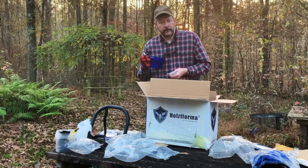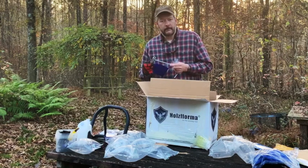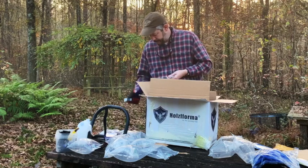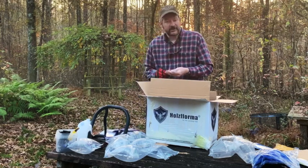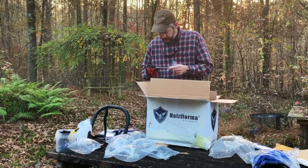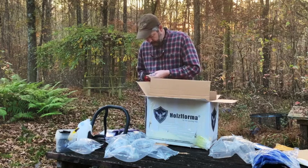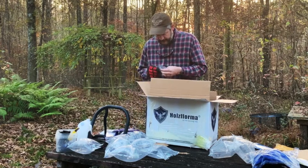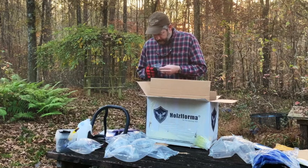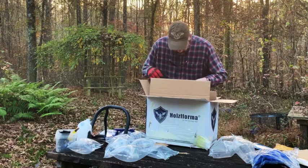I'm sure every chainsaw guy and girl out there is familiar with that tool, but it is a scrunch. I think we need this here. It's going to be pretty important not to lose that, and a little small flathead, and that's probably going to be for putting a handlebar on.